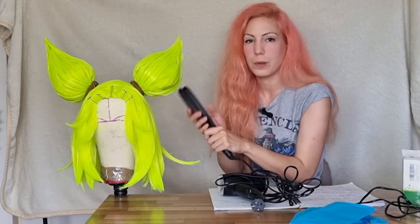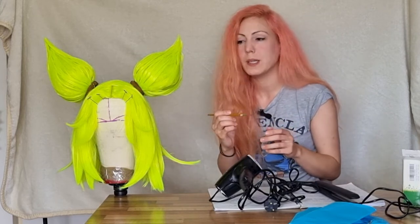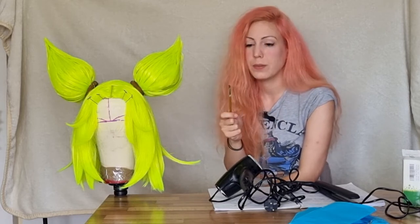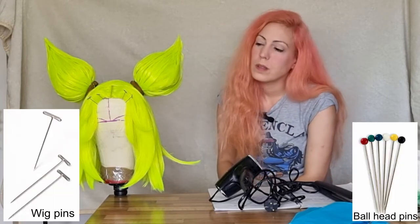Maybe your wig can only take up to 180 degrees — mine was around 200 — but it's better to go to the lowest setting and slowly go higher and higher to see how much heat your wig can take. Always test somewhere at the back and low, or just cut off a little piece of hair and test on that before you work on your actual wig. A hairdryer is also optional but highly recommended as it makes the shaping process faster. You also need PVA glue — the basic white one that many people use to make slime — and a brush. I usually use a flat brush, but use something wide enough.